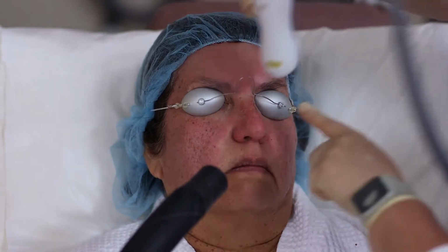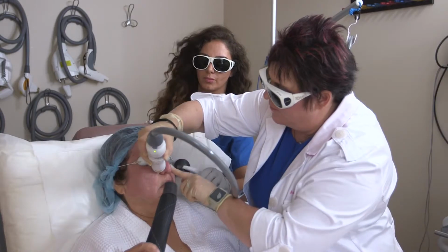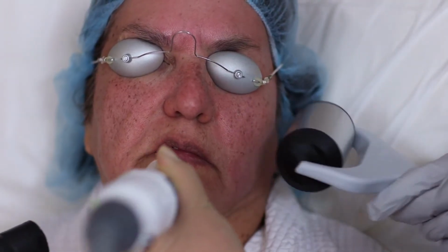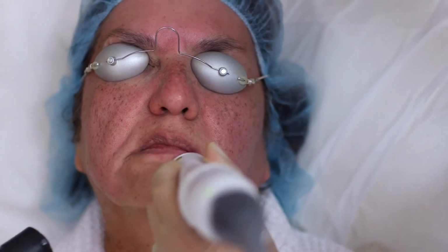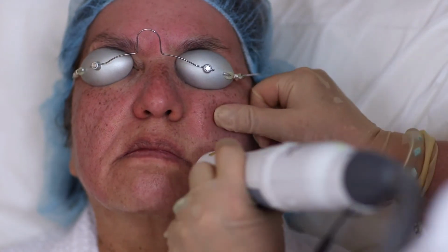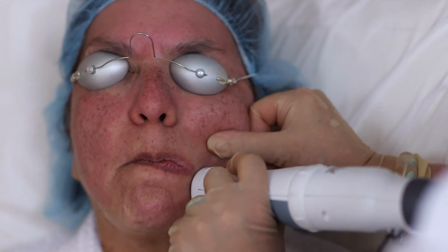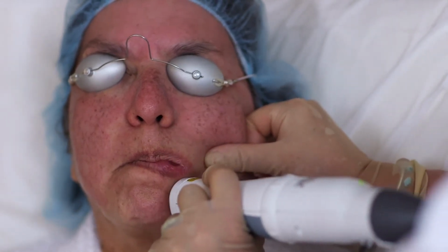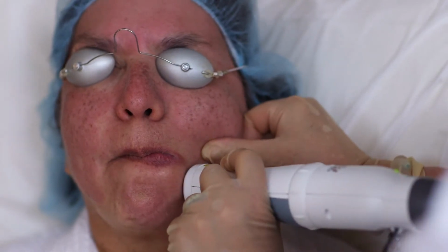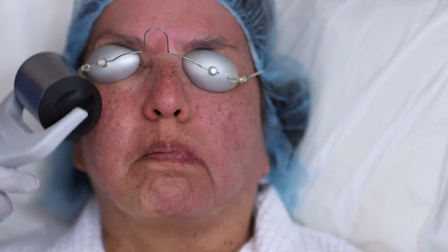And sometimes it helps if you actually, technique-wise, push the tissue up under the tip. Just coming across the chin. And then we'll save the upper lip for last. Definitely want to treat around the corners of the mouth because you can get some lifting of the depressed tissues. She's doing a great technique of pushing her tongue under my tip so we get nice tension. It's nice to get the patient involved in your treatments.